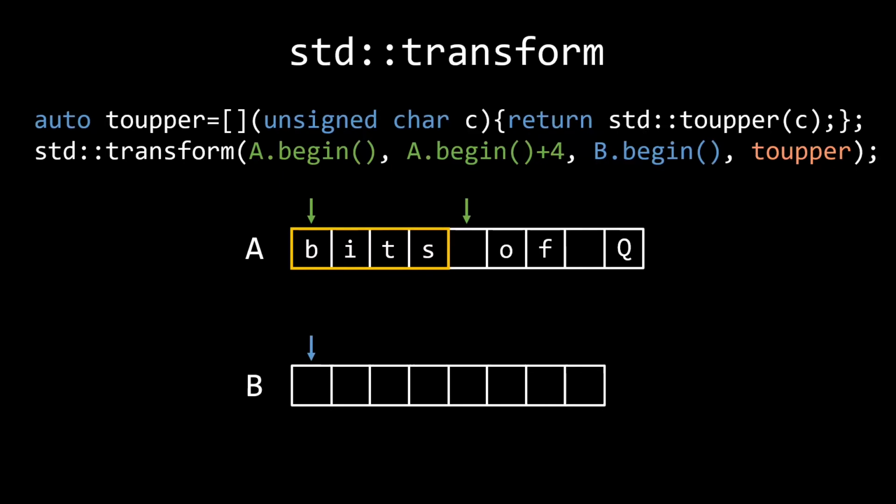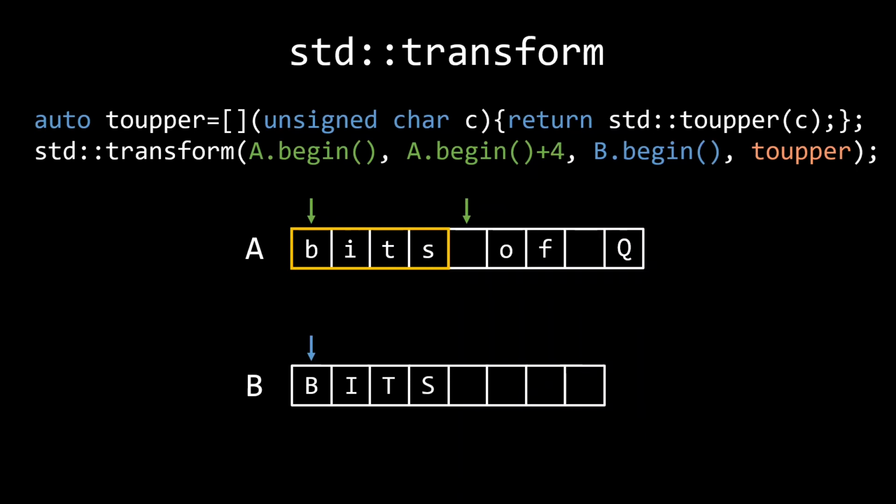When this call to transform is executed, the toUpper function is applied to each of the elements in the range. Most implementations of the standard library will apply the function passed to transform to each of the elements in the order in which they are read by the iterator, as shown in the animation. However, the standard does not guarantee in-order application of the function. As such, the function passed to transform should not modify any of the elements in the range passed to it.